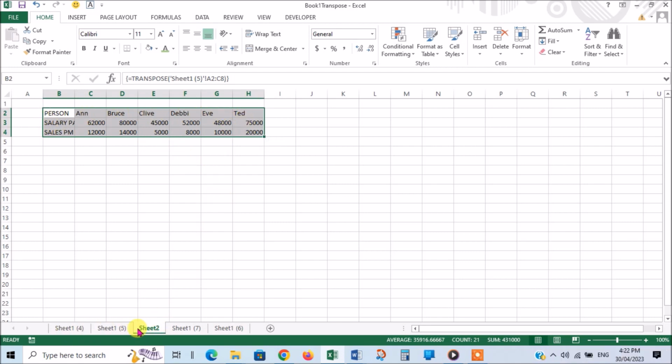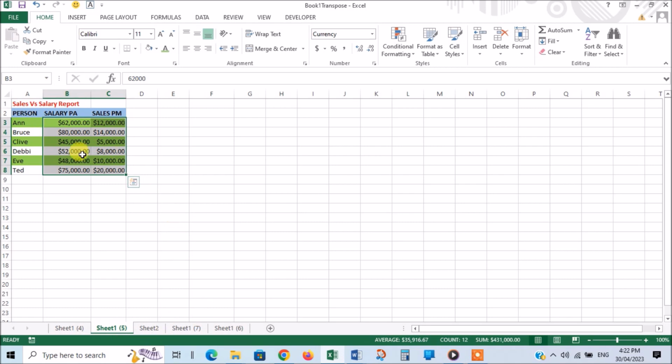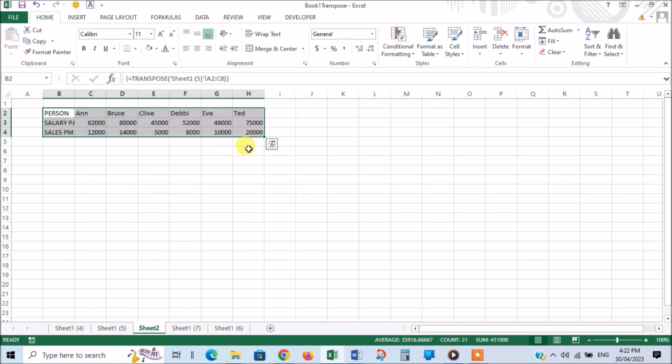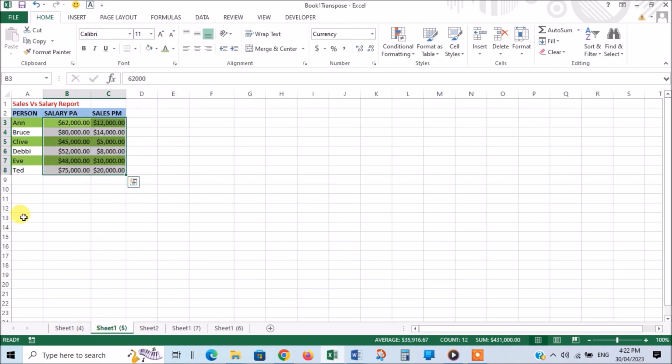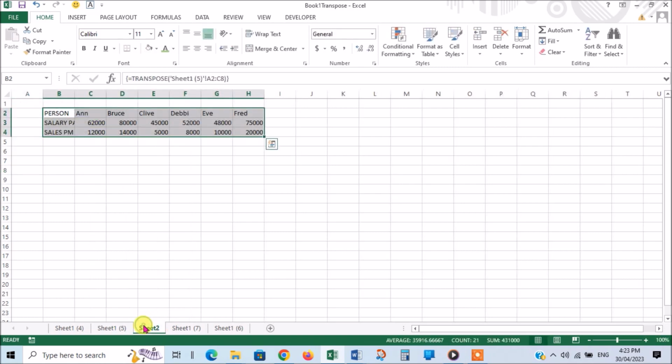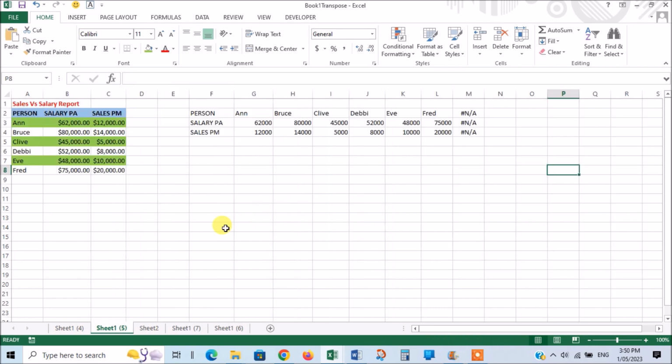So if I go back, there's the source data, and the next sheet has got the destination data. And then just to prove to you that you can change things, so we'll change poor old Ted to Fred, and we'll check the other worksheet, and there he is, Fred again. So that's all very handy. Now, as I said, with the dynamic method of transposing a set of data from vertical to horizontal like this, it forms an array, and that can cause a few complications.